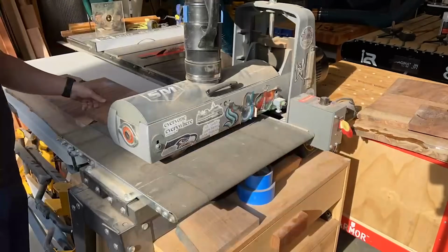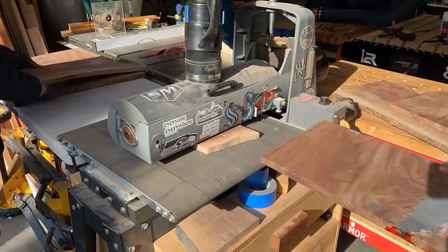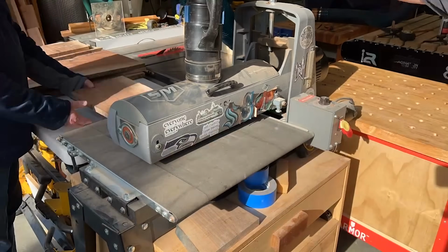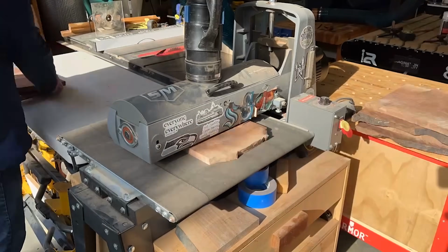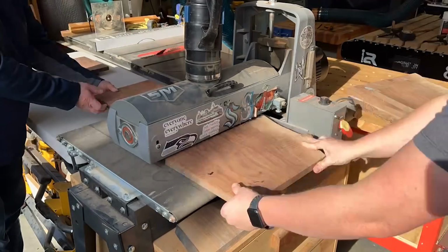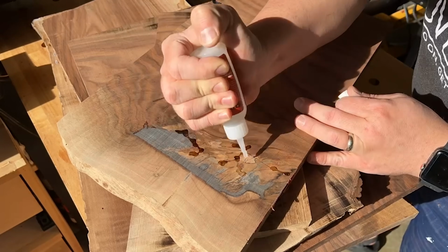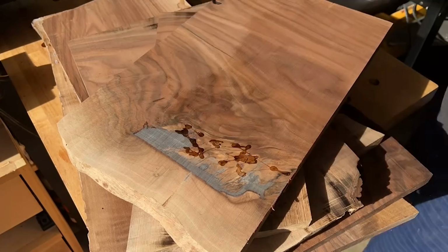I'm using a drum sander here just to smooth them out before template work, just so I have a flat surface. You could use a planer for this. Just be careful with figured woods so you don't have too much chip out. But you do want to make it nice and flat. You could also just use an orbital sander. Sometimes you're going to have to come back with some CA glue and just fill some more little voids. I'll talk a little bit more about this later.